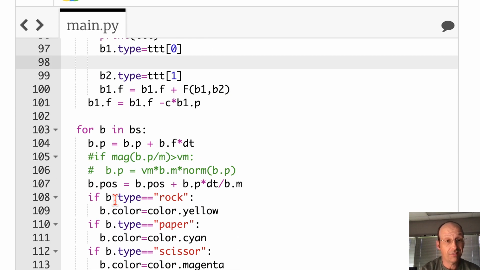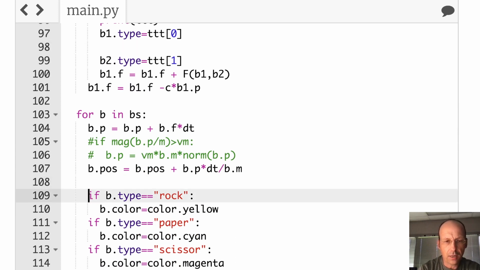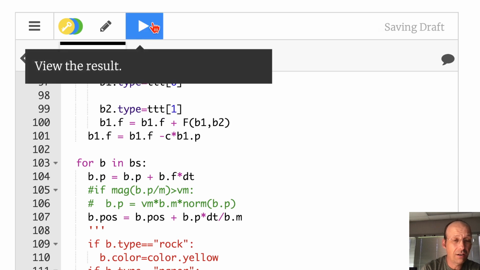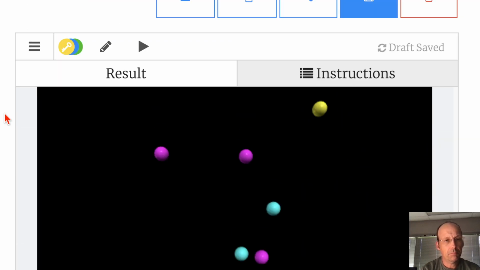I wonder if it's down here. For b.type equals rock, b.color. That's fine. That should change. Let's just try commenting out all this. I don't think that's the error. Paper.